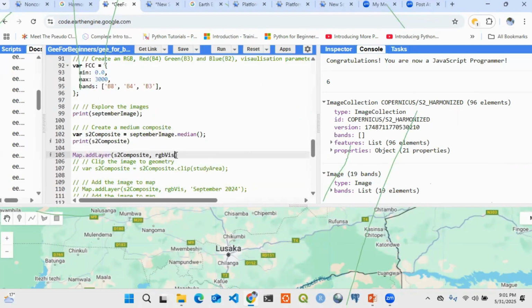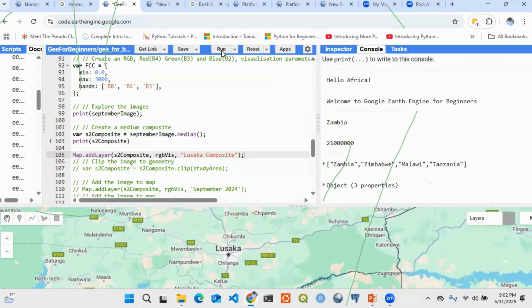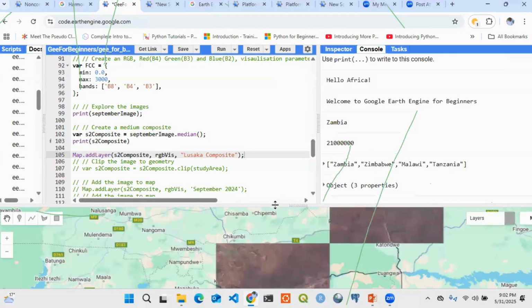That's what I'm adding here. And map.addLayer also lets me specify the name of my layer, Lusaka composite. At least we need to have something in the map. So Lusaka composite, and I hit run, to see if we're going to have anything on the map.